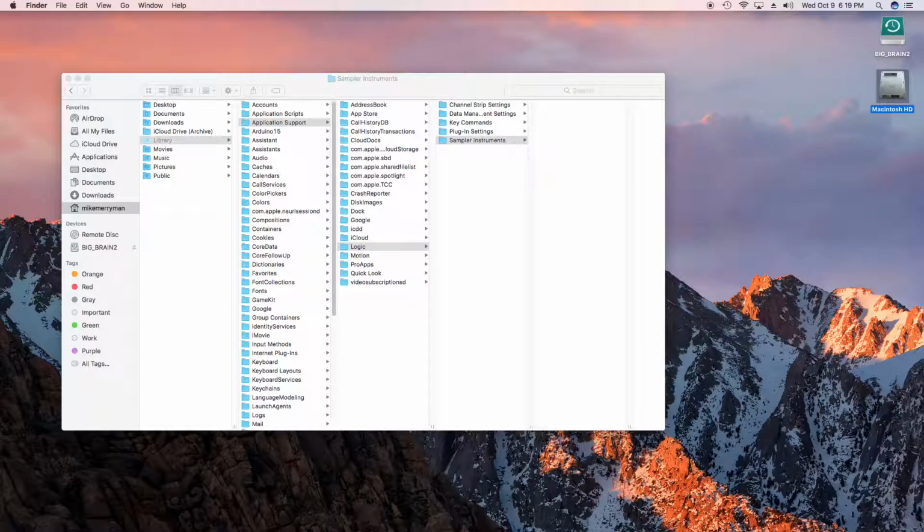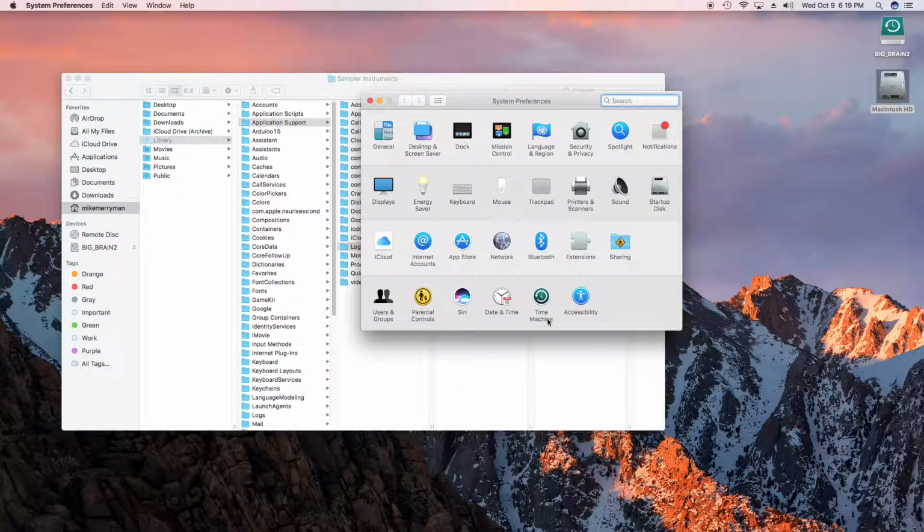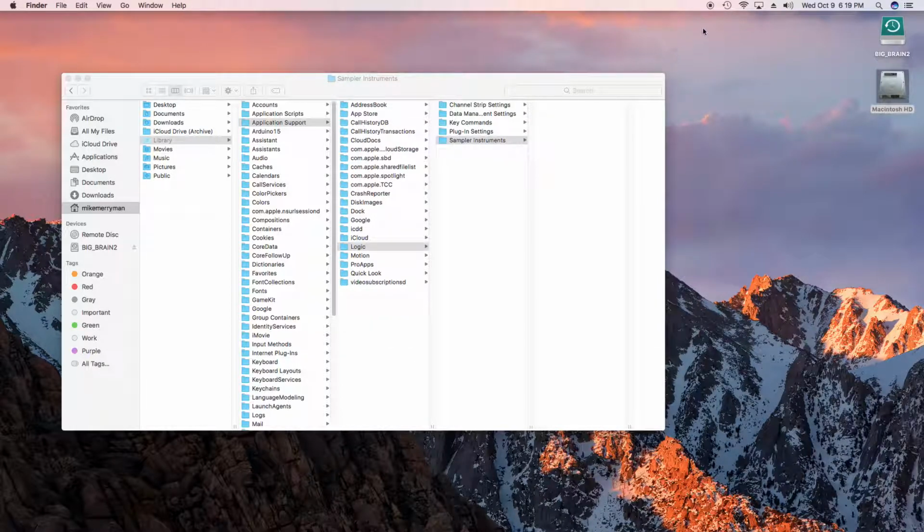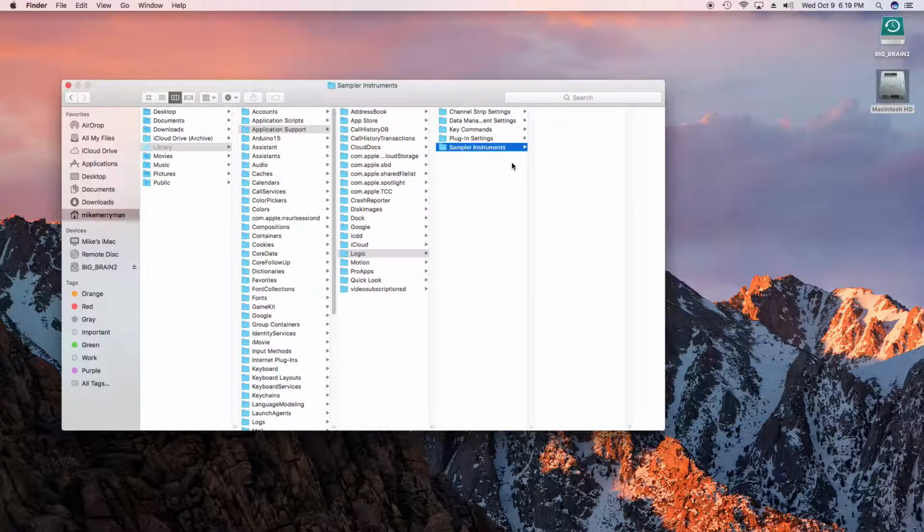Just go to your System Preferences. Click on Time Machine, and if this check mark is not checked, you won't see it. See how it went away? Go ahead and check that for Time Machine in the menu bar, and then you'll see it. Anyway, go to Time Machine and enter Time Machine.